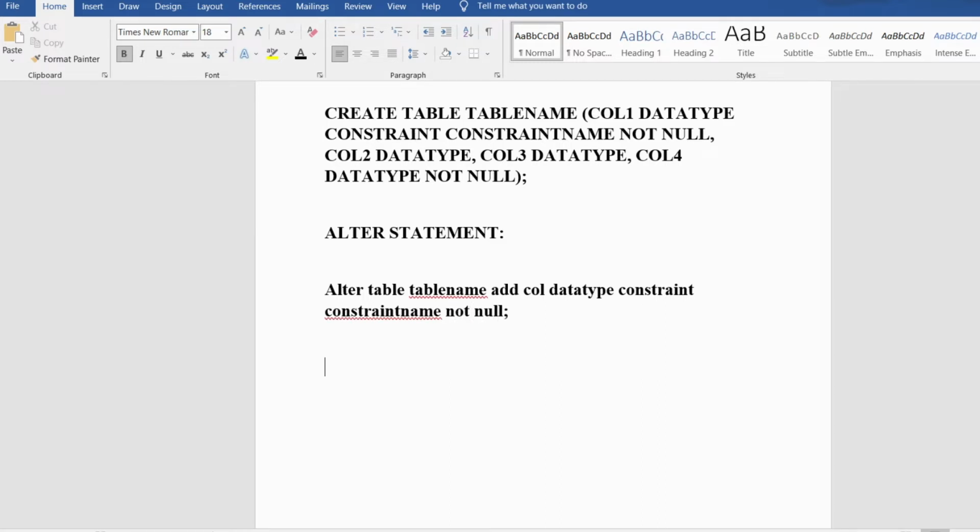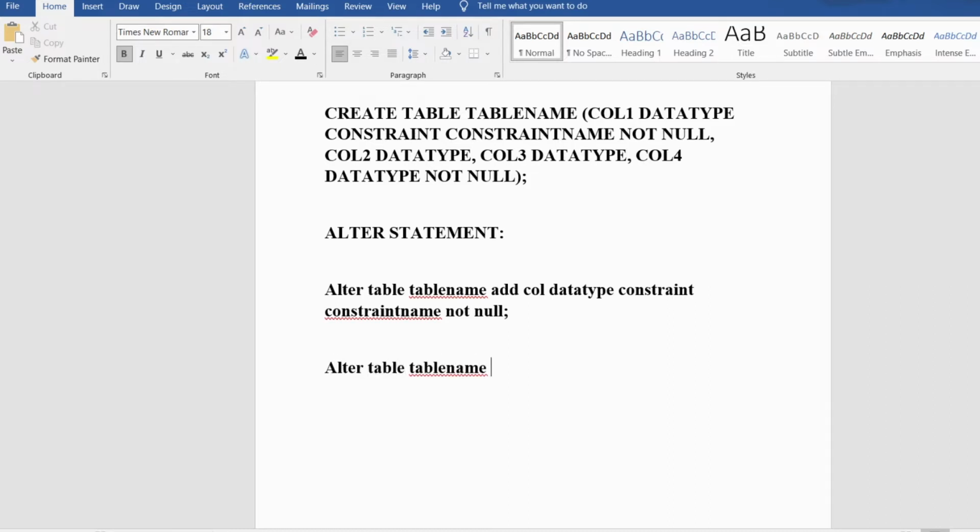For the existing table, you are adding one more column, and for that column you are keeping a constraint called not null. Now, if for an existing attribute you want to make it not null, you can also do that with the help of the alter statement.